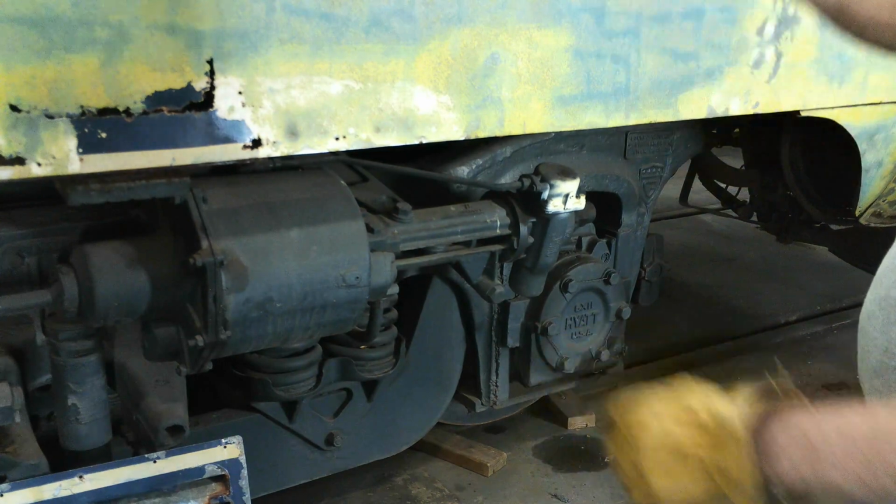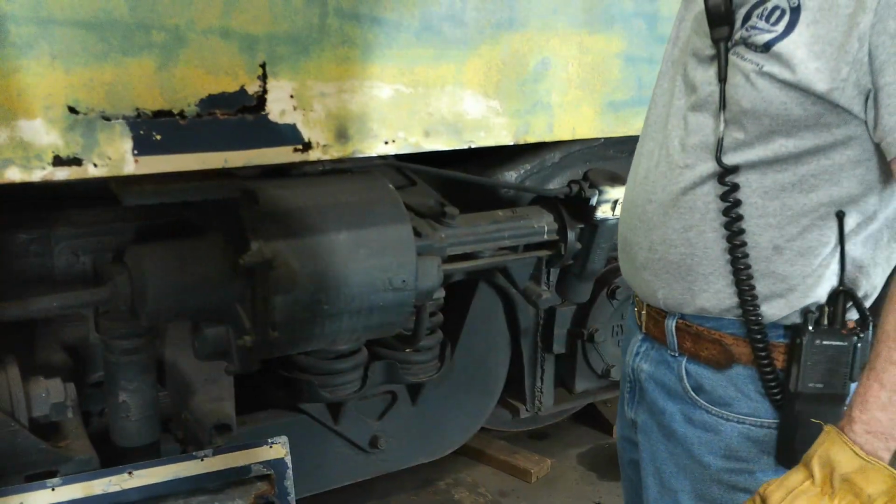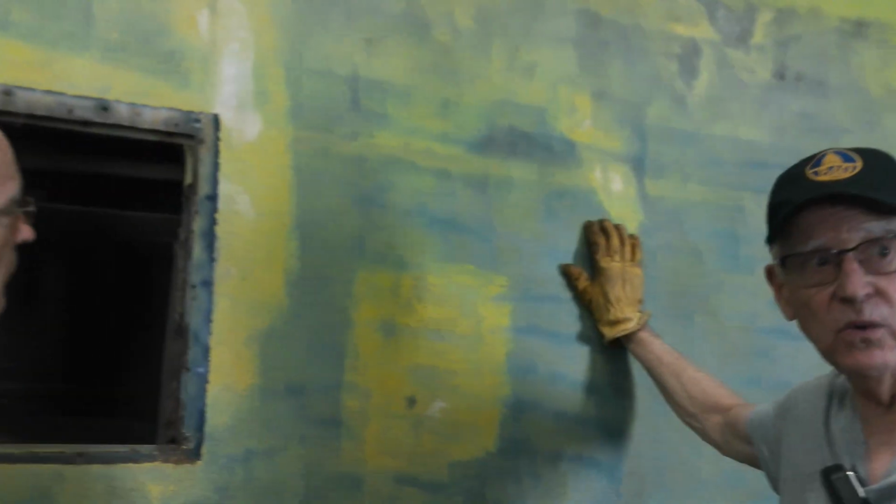You can see what's going on here. This has been stripped down, the paint, using a needle gun, which is, by the way, an exhausting process to needle gun one of these. All of this rust will all be cut out, will all be welded back in, and all of the frames, window frames, door frames put back on, and it'll be put back in service. It has the original cafe bar back in the back that existed, and even some posters on the wall that were in it then. But I can't let you in, given the condition it's in today.